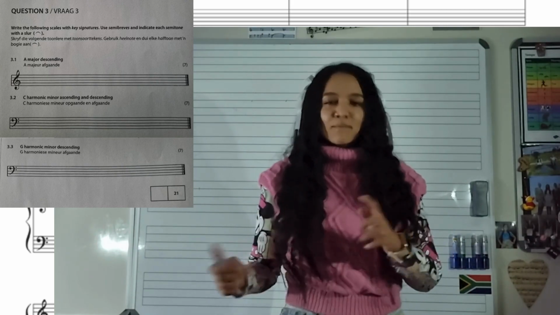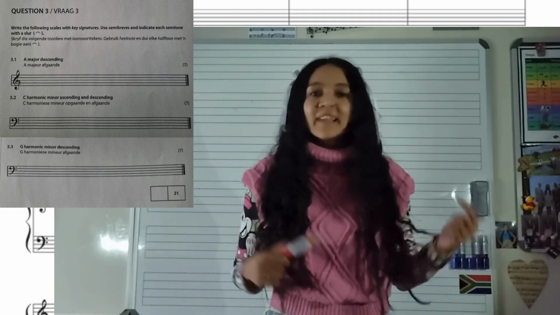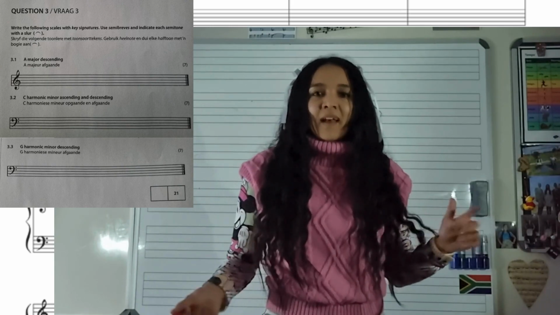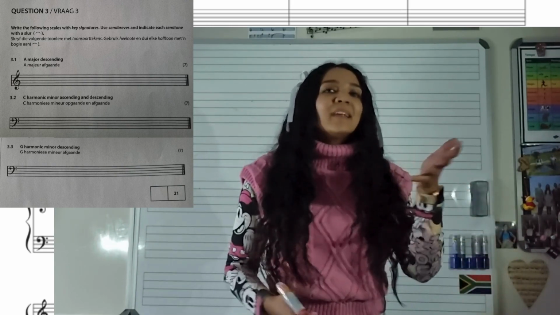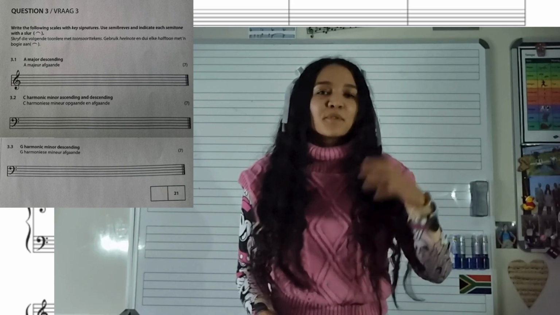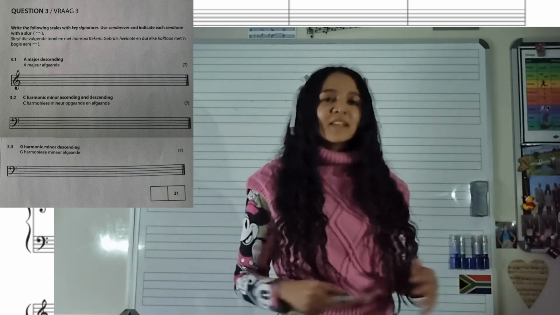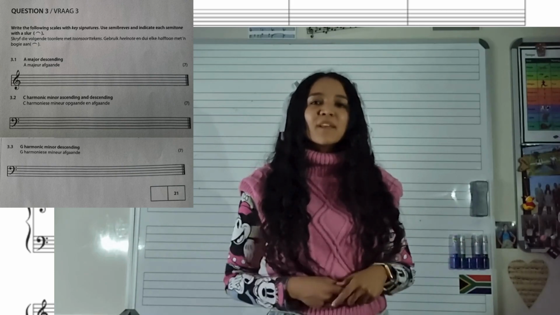or ascending from bottom to top, or both ascending and descending, which will be bottom to top and then again top to bottom. They might even throw you a descending and ascending, which means it'll start at the top, go to the bottom, and go back up again. But I've never seen them ask that in a paper. But you never know. Be prepared and really do follow the instructions there.